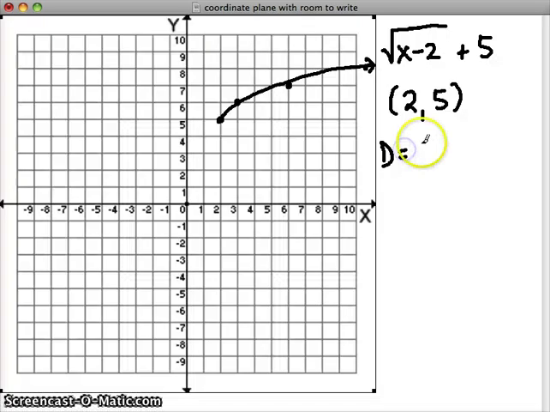Describe the domain. Open braces. X values such that X is greater than or equal to, well, the least X value is at 2. And then it just goes greater than that. So it includes 2 and greater than 2. So X values such that X is greater than or equal to positive 2.